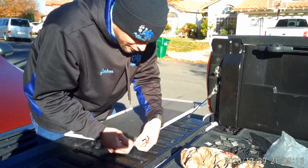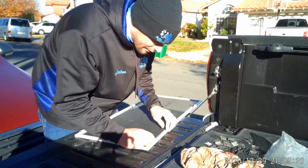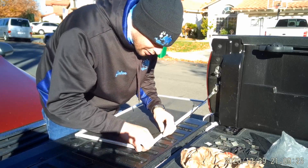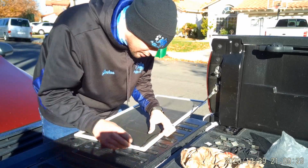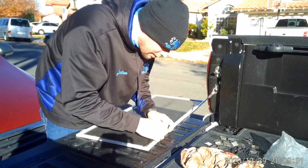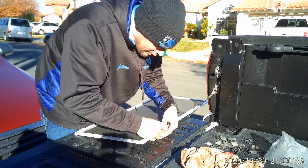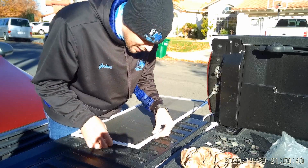So what I normally do is try to find a corner and lift out the spline. When you lift the spline out, like so, it frees that little spot open, okay? Then you lift up the screen, very careful because you don't want to damage the screen. You don't want to have to redo the screen. Okay, put the pull tab in there. Make sure it's not the same as that one so it doesn't look funny.